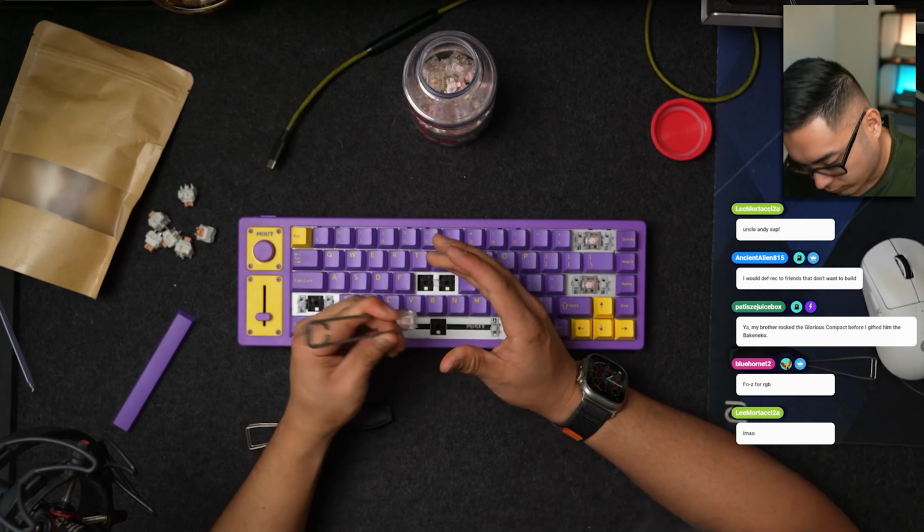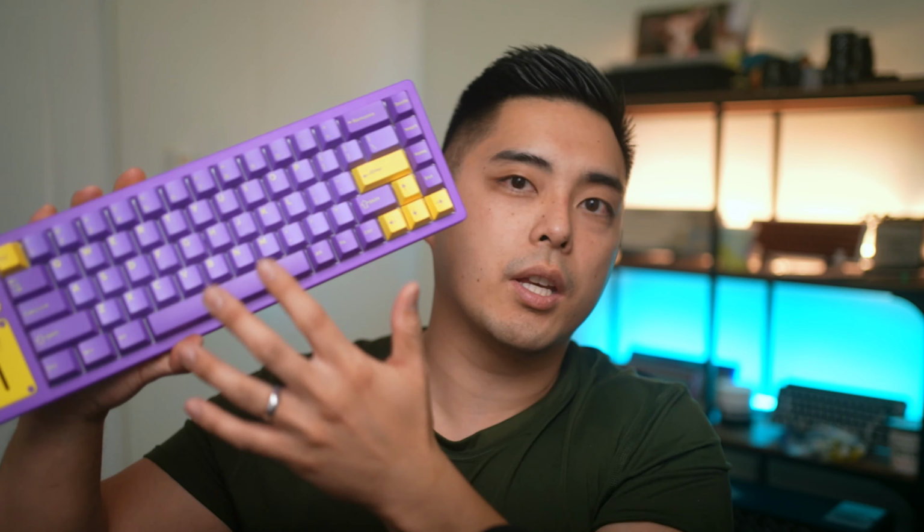These stabilizers are also plate mount and cherry style, so people are used to it. Co-Star stabilizers, although great as factory lubed, it's really hard for people to modify, and when you take off the keycaps, you can pop that wire. And this keyboard is hot swap, so you can grow with the keyboard. You can take the Holy Pandas out and put in another board if you want to, or you can put some other switches in, so you're not locked into a soldered pre-built, even though it's an entry-level board.